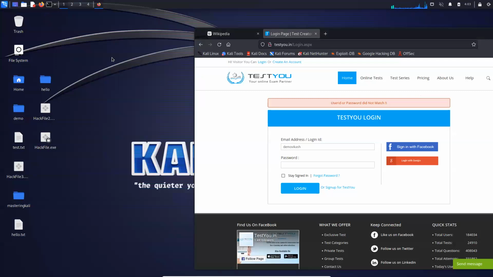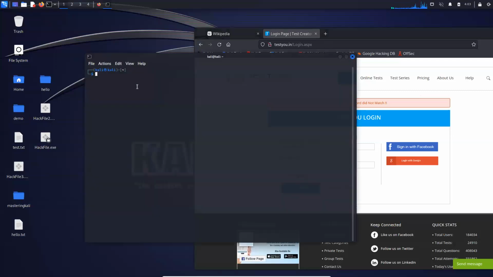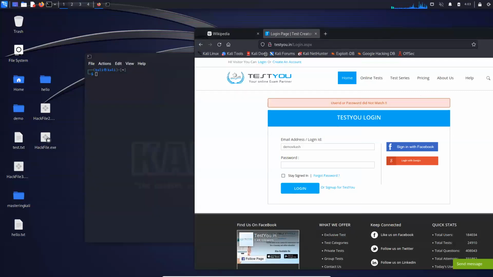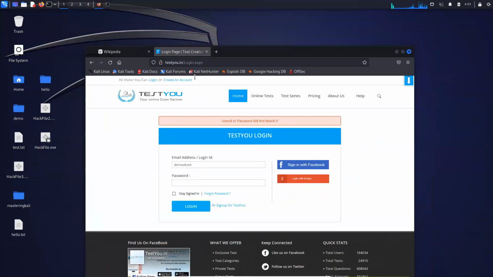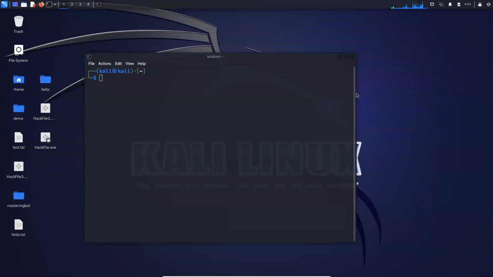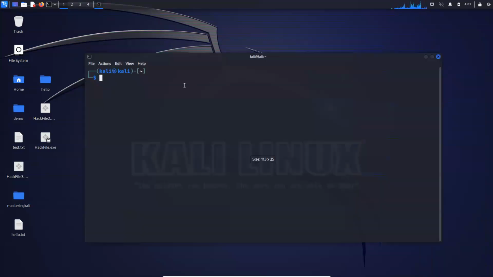Let's open the terminal. Now here we just need to type sudo msfconsole to start the Metasploit framework.